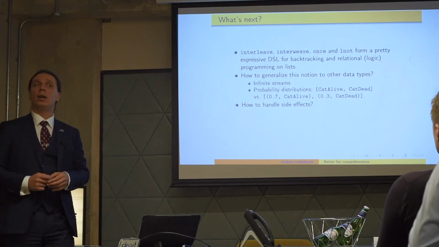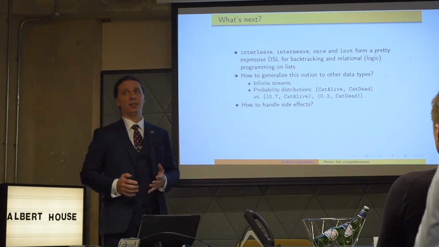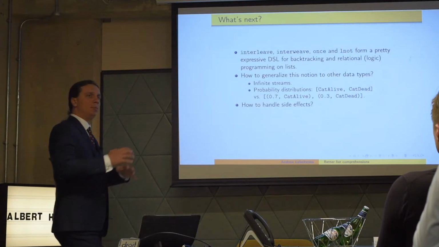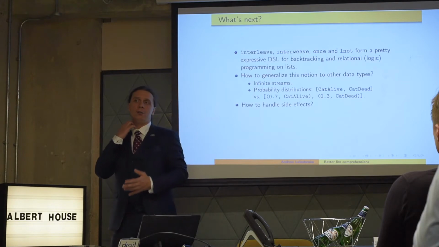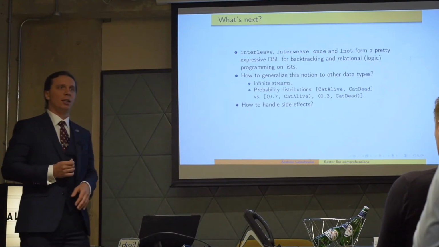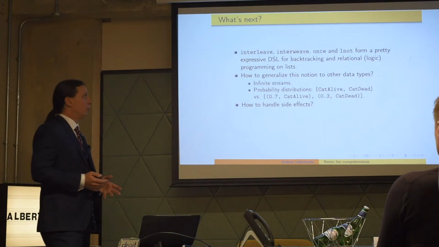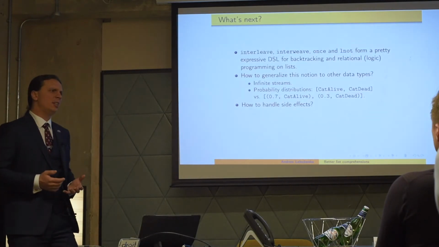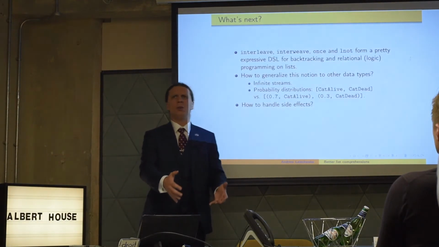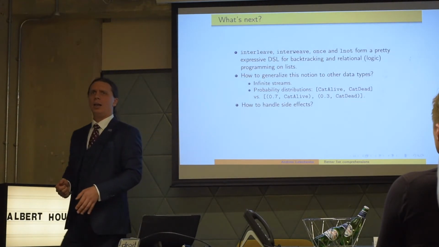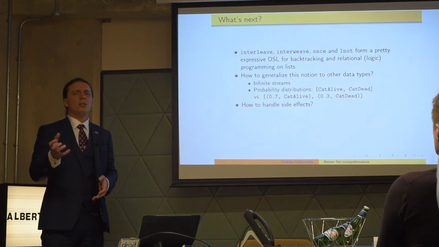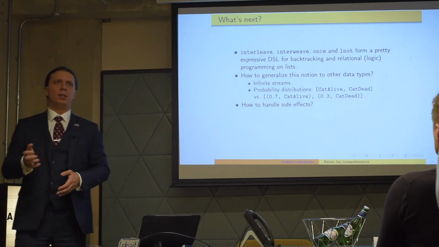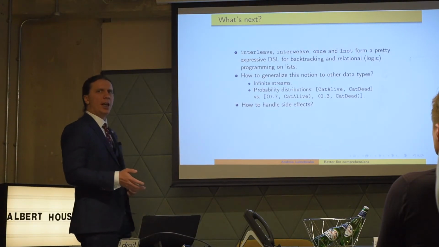Another problem is that I'd like to handle side effects somehow, because it's all very nice when you describe this set builder notation. There are some infinite lists, and you press enter, and it stalls. The big issue with this set builder notation for list comprehensions is basically that you have no means of introspection. What's going on? I just hit a button and it doesn't answer. Or maybe it answers something, but not what I quite expected, and then it freezes for 10 minutes, and then it freezes for a day.